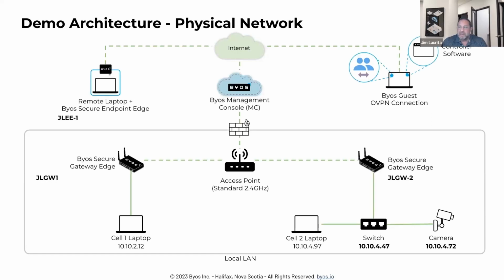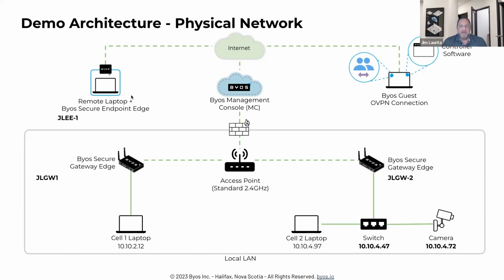So now we're going to add a little bit more to this layer of complexity. So what you'll notice now is there's a couple of BIOS devices on screen, and some of the lines and connections have changed a bit. So you'll notice in the top left-hand corner, you'll see a laptop, and you'll see a little BIOS square with a little nub on that. Well, that's our endpoint edge, and that little nub is a USB-C port. That USB-C device will plug into that laptop, into that asset on a public network or on a private network.